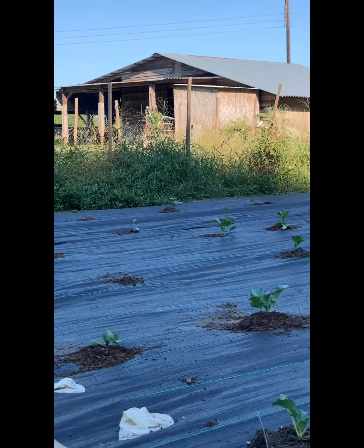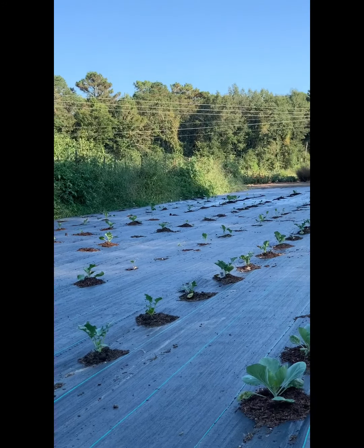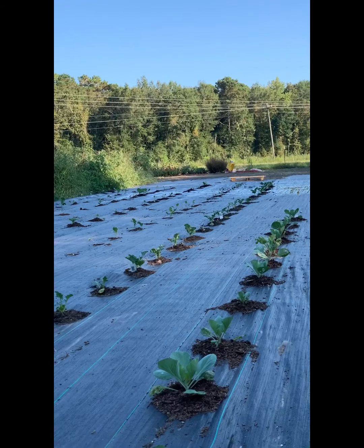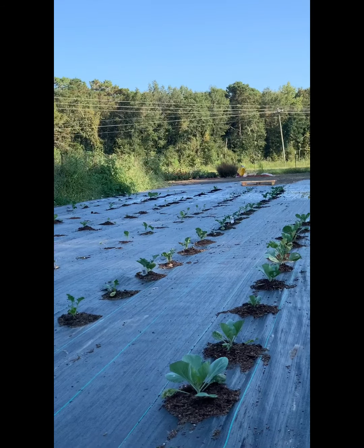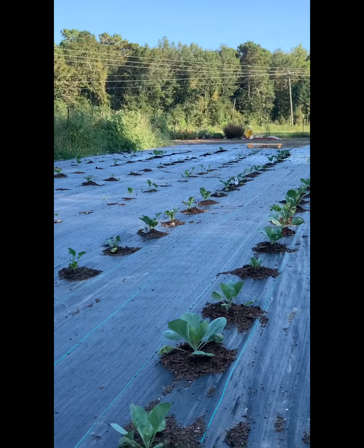Everybody knows South Carolina is a big collard state and we like our collards. So I should have plenty of them to share with family and friends by the time it gets time to cut them off and do what we gotta do with them.